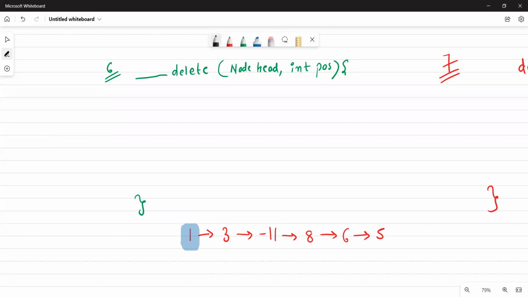And if your head is changing, like your current head will be 3 now, so your main function should also know that your head has been changed, because right now in your main function it is known that your current head is pointing at 1. But from the delete function, since you are deleting 1 itself, your head is becoming 3. So to avoid the confusion in such cases, our return type should be node. Anywhere where your head node is getting changed, in that case you should return your head node. Clear?